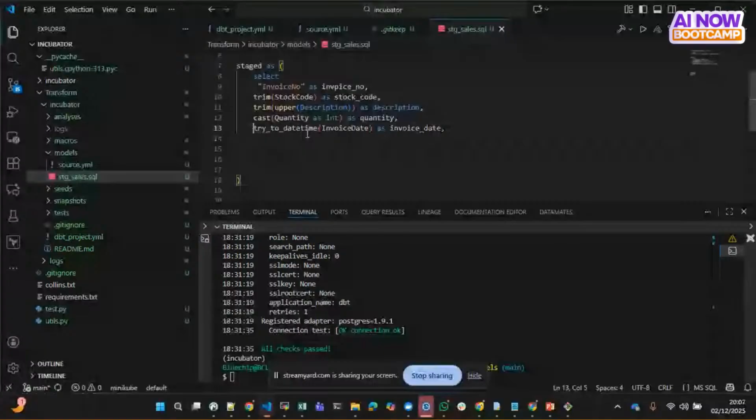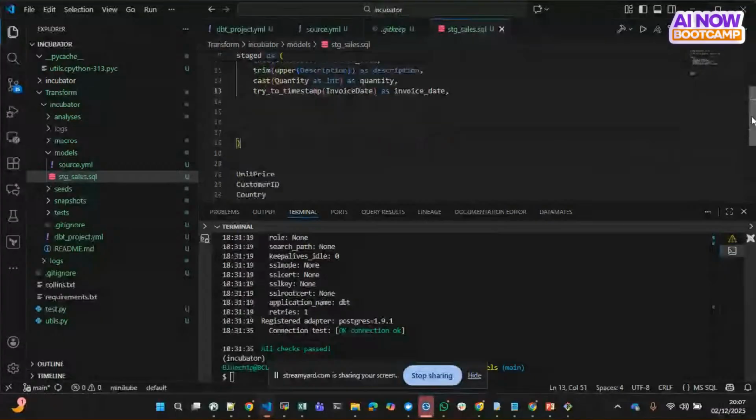I converted this to a timestamp. I converted to a date time. I think I would actually prefer to use timestamp. So let's try to_timestamp. This is okay. We are going to use to_timestamp. So what are we converting to timestamp? This is the column name in our table currently, but we are converting this and also renaming it as invoice_dates. So this was where I stopped before I realized that my network went off.